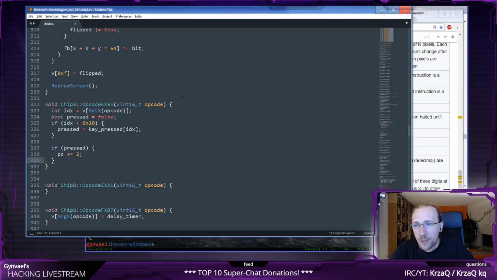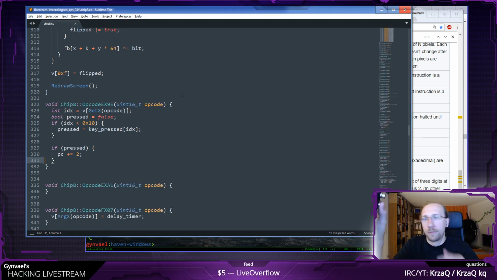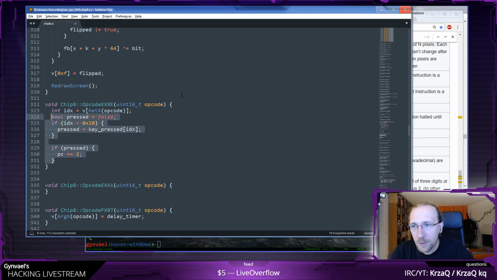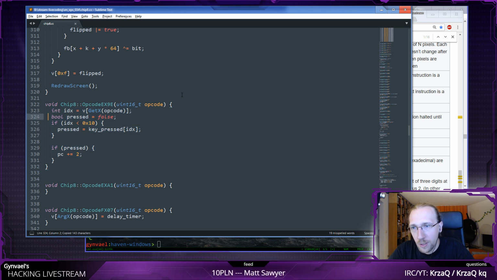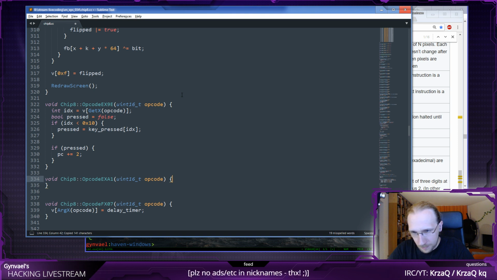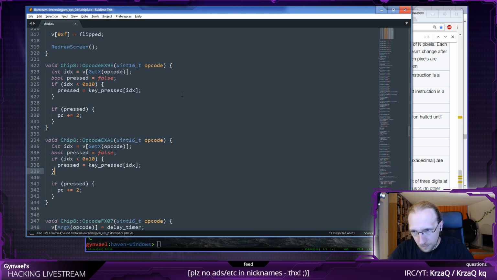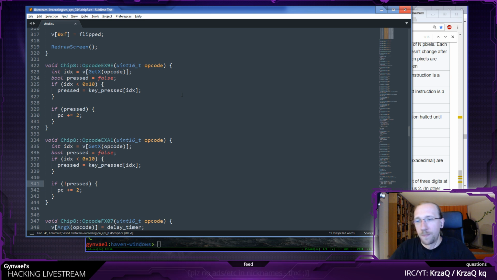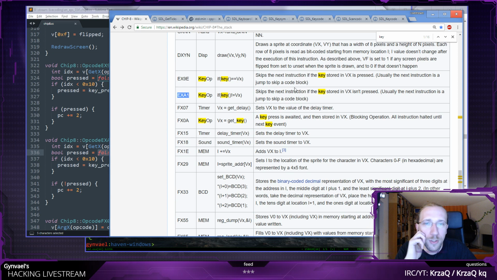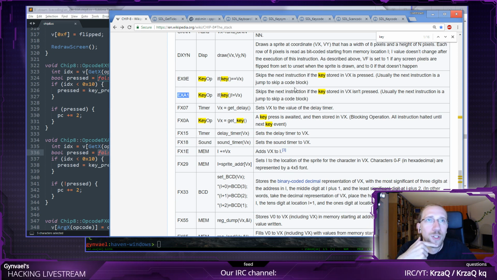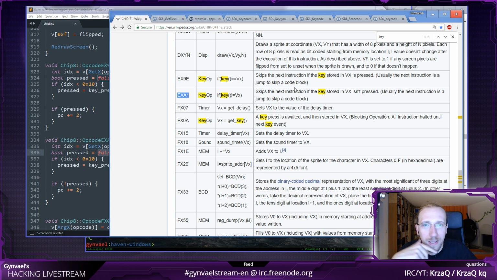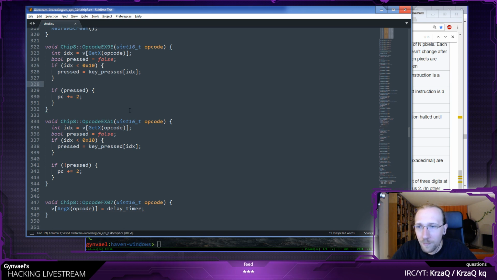Now, this opcode actually does the same thing, but goes the other way around. My apologies, which is if it's not pressed, I actually should get this in some separate function. I'm going to copy paste it. So if it's not pressed, then yeah. And again, there is this funky question of whether a key which does not exist can actually be not pressed. I am assuming that it is always unpressed, therefore, yeah. It's quite weird though.